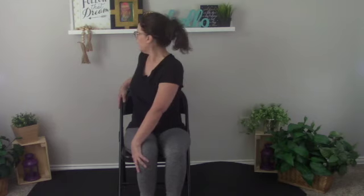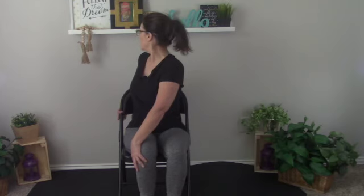One more. I'm going to reach around. I'm going to keep my knees pointing forward. But I'm going to reach around and do a nice little finishing twist. I'm going to take my gaze over that shoulder, twisting behind me. This is one more through the neck. Good, release, coming back to the front and shifting to the other side.